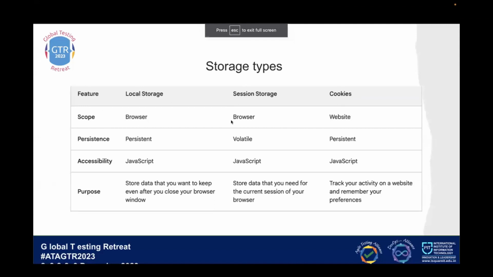So I had also listed the difference between the 3 types of web storage that we normally use. One is local storage. It's an HTML5 construct. Session storage is also HTML5, and cookies is a traditional method. It was present in HTML4 as well. Session storage is volatile. You kill the browser, it's gone, and the rest of the 2 things stay, unless you tell your browser to kill the data, kill the cookies, then they go. And JavaScript can access all 3 of these things. And I also listed the purpose and examples.